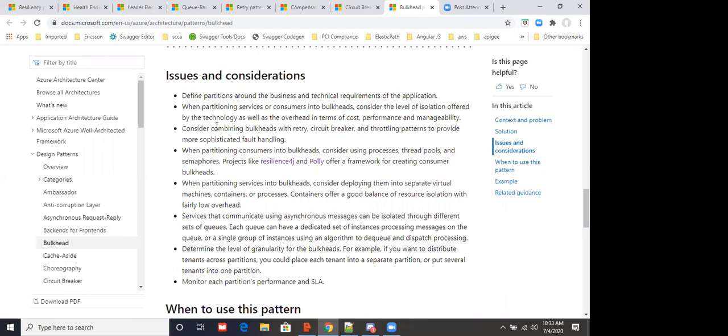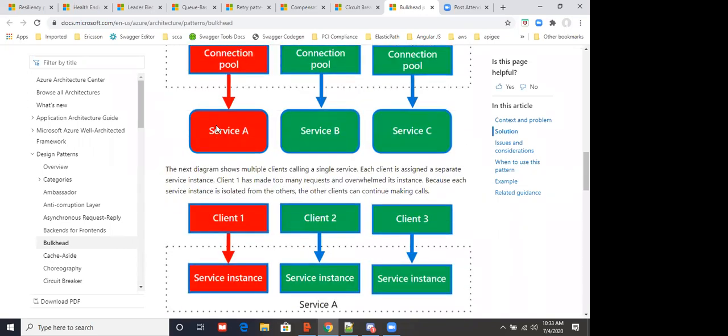Now for some reason, let's say it's a Spring Web application, and you have 20 server threads. Let's say your create user is taking a lot of time, and if more create user calls start coming, then it will block all the 20 threads. So here is where the bulkhead pattern comes in to help. You do not allow all 20 threads to be dedicated to one API. You divide it, like, let's say 10 and 20 or something like that. So that is one place where you can apply it, even in a stateless service.